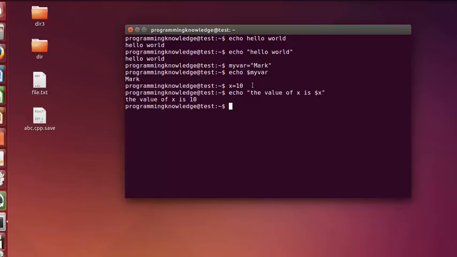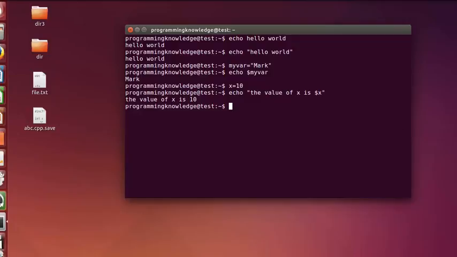And press enter, and what it prints is the value of x is 10, which is the value we have assigned to our variable, right? So in this way you can declare a variable and echo its value using echo. And these two things are very important whenever you are using scripting, right? And that we will see in the next video.